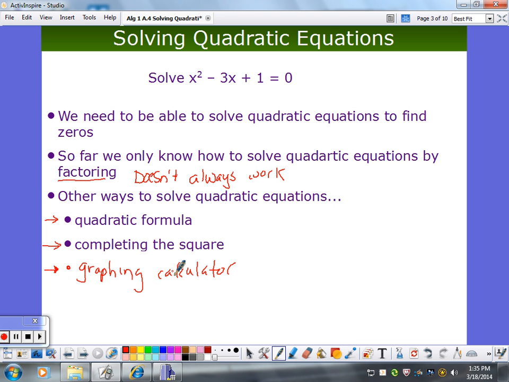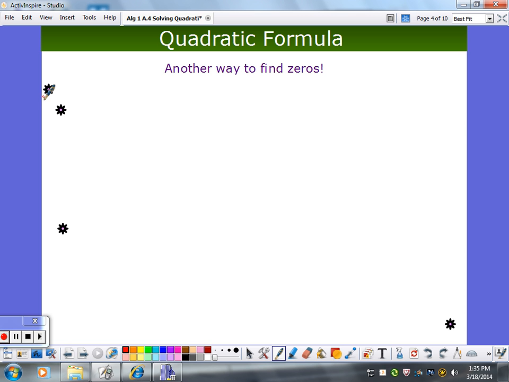But basically, you go to y equals, we type this into the y1, right? And then we use that second trace to get calc. And that gives us the zeros. I think it's number 2, now I can't remember. But yeah, so we can use the graphing calculator to find the zeros. But let's look at another way. This quadratic formula. Quadratic formula is another way to find the zeros of a function. Here it is. You ready? This is important. You looking? Put your calculators down. And we're looking.